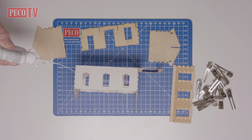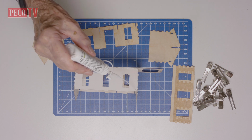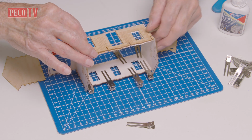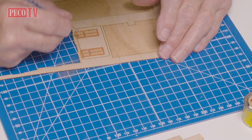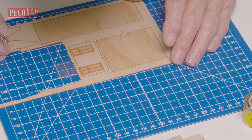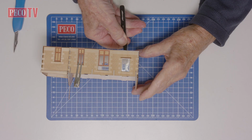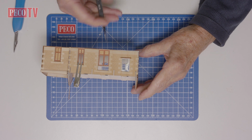After bringing your internal walls together, we would recommend painting the window frames white, which matches the Great Western design. It's a lot easier to do this at this stage of the build. Next, we attach the external walls to the skeleton and hold them in place with some hair clips. Moving on, we would recommend painting the doors and all the fixtures before installing them into the building. Again, we are using Great Western colours of dark and light stone, as would be seen in the Great Western era. Then it's time to fit the doors and doorsteps, plus the window sills and window glazing.